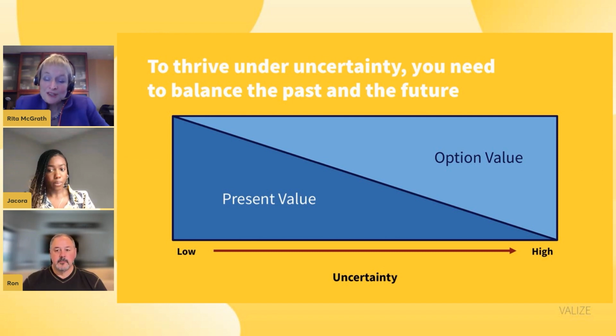As you push out into uncertainty, as you're in the world of entrepreneurship or venturing or growth, the value that you're creating is more and more the value of options. Where a strategic option is a small bet that you're making today that buys you the right, but not the obligation, to make a bigger investment down the road.